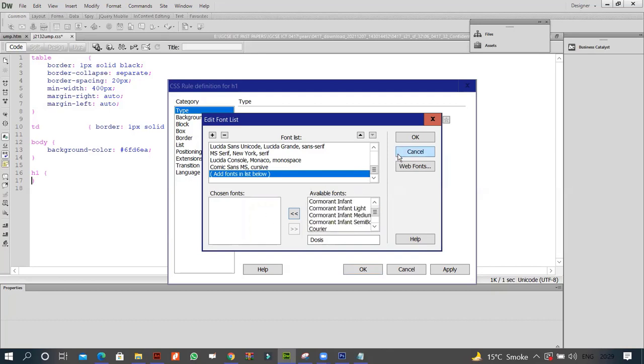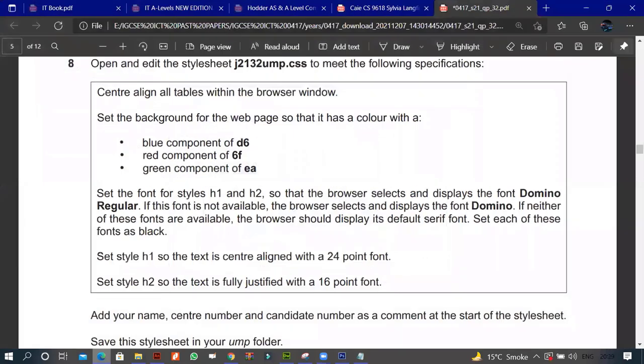Okay, it's okay. If it's not present, we'll just type it ourselves. Set this one to Domino regular.